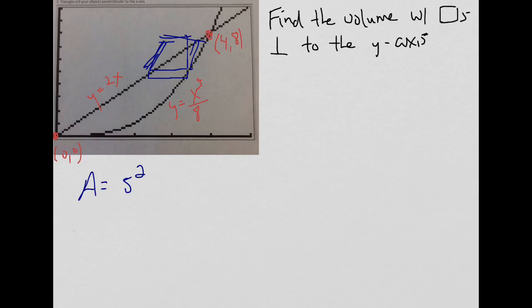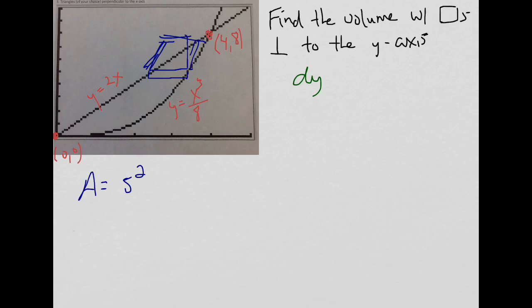But actually, before I do that, I think you need to figure out whether we're doing dy or dx. In the other one, I pointed out that we had all these guys going like this and was adding up all these squares. Here they're going to be all going this way. So since they're all going that way, I'm going to do a dy because I'm adding up all these little slivers in the y direction. This sliver, this sliver, this sliver. The next sliver is a different y value. So I'm going to do dy in this case.